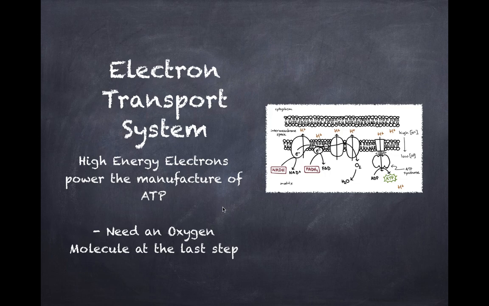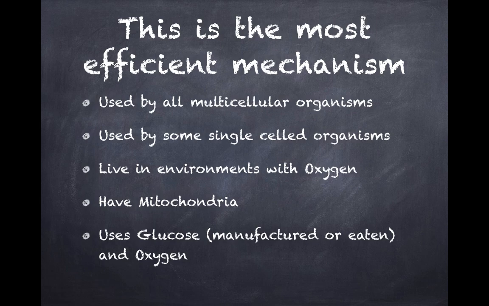So we've gone through glycolysis, split the sugar in 2. We've taken the products of that, pyruvates, and broken each carbon-carbon bond in them, releasing carbon dioxide. And we've created high energy electrons, and we're going to use the energy in those electrons to make ATPs. And with all of the oxygen present, with the mitochondria, we can do that and get about 36 ATPs. So this is the most efficient mechanism.